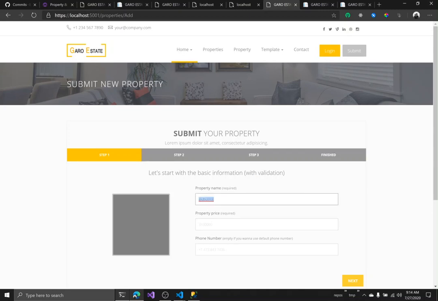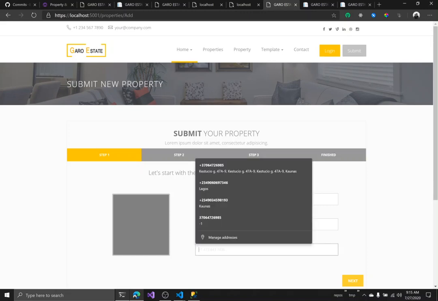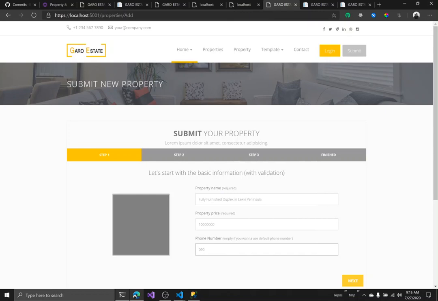Property name should be fully furnished duplex in Lekki Peninsula. Property price, let's say this is 10 million naira per annum. The phone number to contact should be 090 6069 45 23.